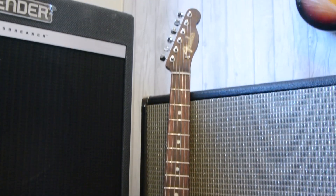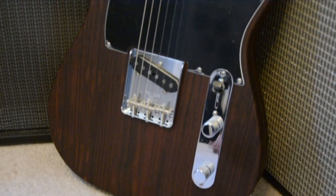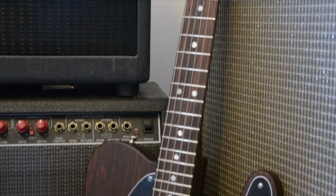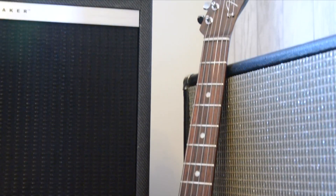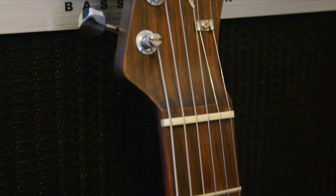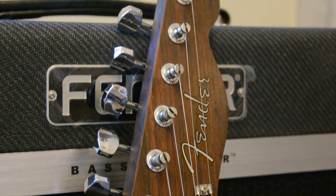This one is from 2021 and it's the George Harrison signature Rosewood Telecaster. George Harrison is one of the most influential musicians of all time, admired for his inspiring ability and songwriting prowess. Harrison is a true icon whose work in the Beatles transformed contemporary guitar playing as we know it. This guitar is based on the original Telecaster which was created for George.